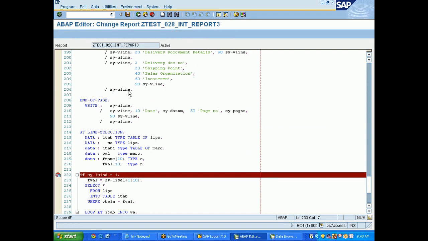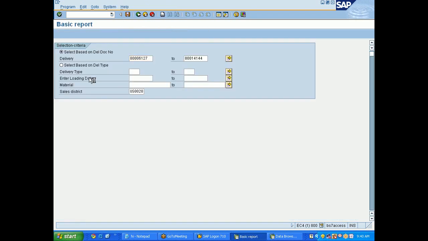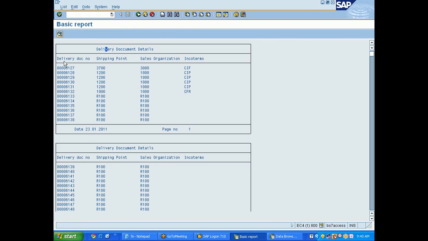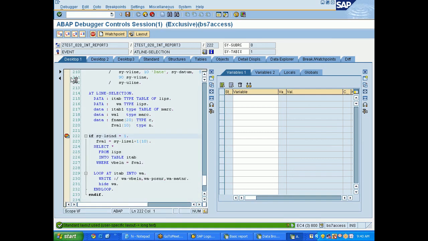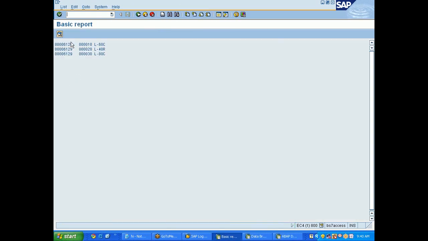Whenever you are writing a drill down or interactive report, you can also put the page heading and this kind of showcase, vertical lines, horizontal lines. For this also we can write. When I click on 129 or 130, there are three fields which I am providing. For that also, I can write one vertical line, horizontal lines, page heading. Here, material number, delivery document number, item number, material number as descriptions on the top. But I am not writing that. I am just leaving it to you to make that.